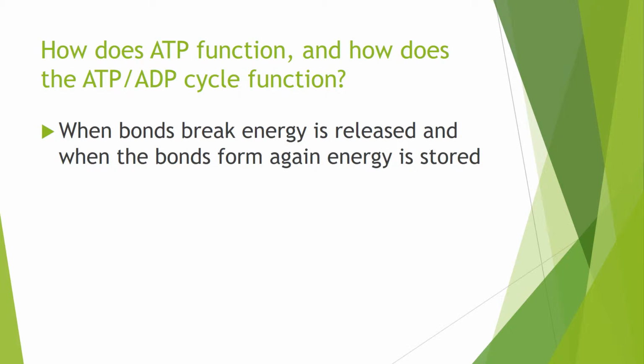How does ATP function, and how does the ATP/ADP cycle function? When bonds break, energy is released, and when bonds form again, energy is stored. This is kind of like when we eat something, and you bite into it, and you break the bonds, per se, and release the energy into your body, which you might use to do work later, or soon.